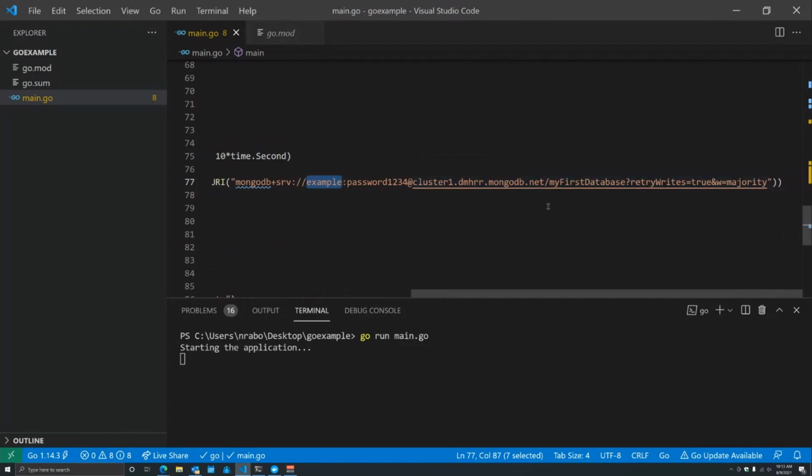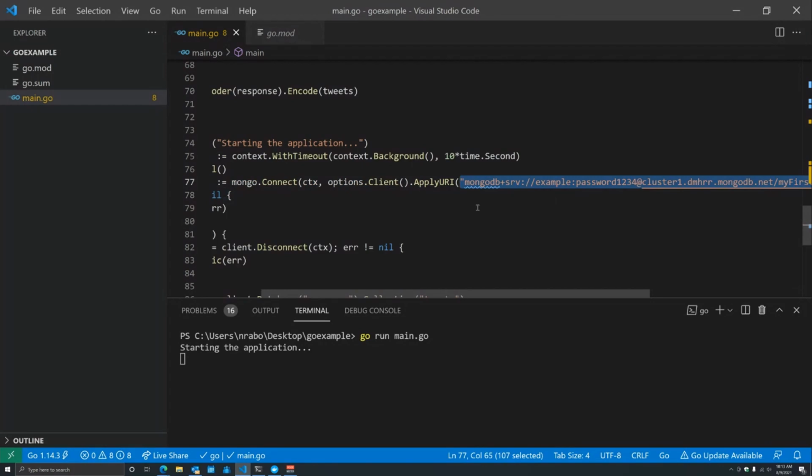So we're going to be storing this as an environment variable come time for the Docker container. So what we can actually do to accommodate that is we're going to wipe it out, and we're going to pull it from the environment variables from the machine, which in this case would be passed in through the deployment of the Docker container.